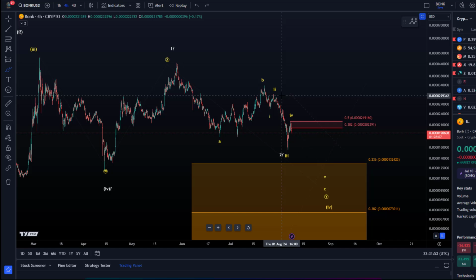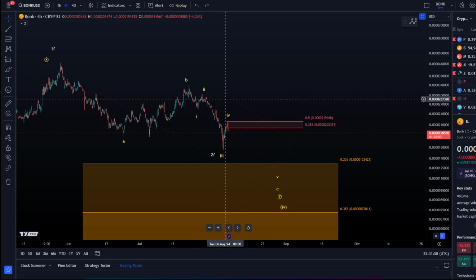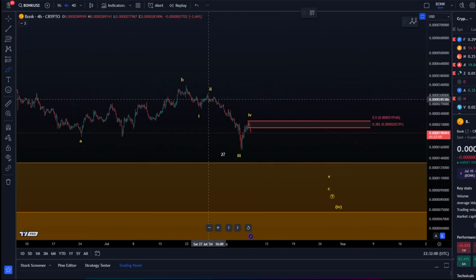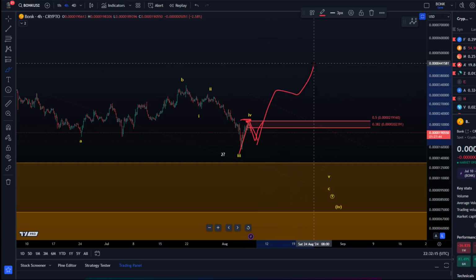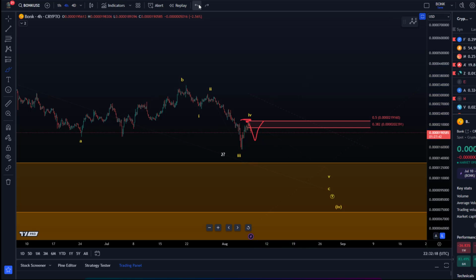So we've got our resistance area there. We know that most likely something more bullish is unfolding if this happens. So if the chart is now forming a higher low in this pullback and breaks above exactly this high, then I would not see this anymore as the yellow roadmap. I would then think, okay, we probably have seen a 1-2. This is now a third wave. We should then get another 4-5 and go higher more directly in a bullish way. But that's not my base case. The market would need to convince me of it. And how can it do that? Well, by breaking above resistance. So hopefully that's clear. That's the update about Bonk.